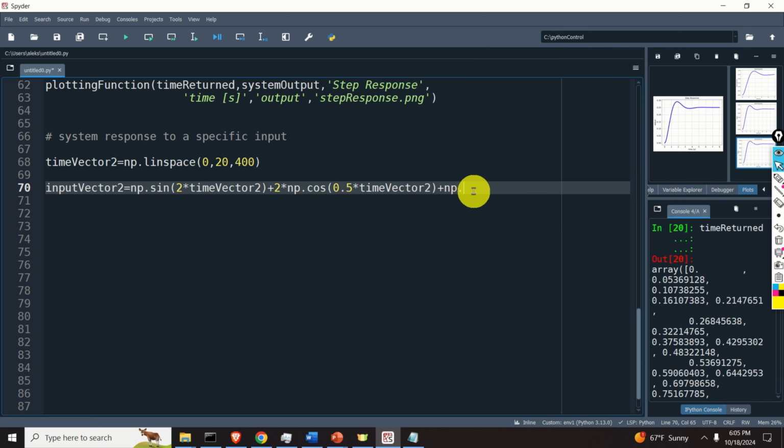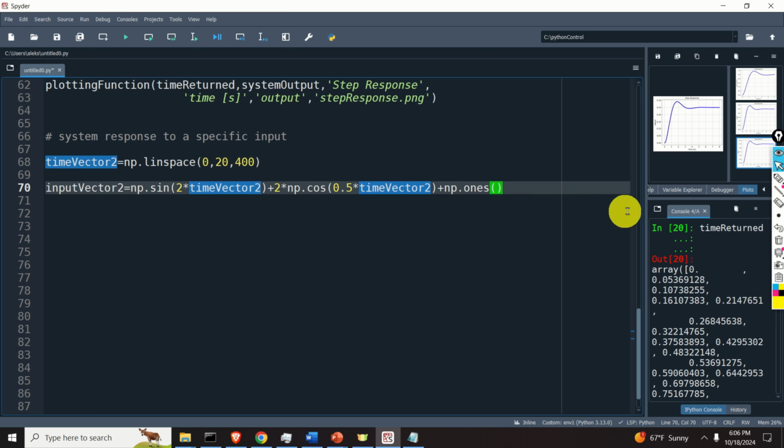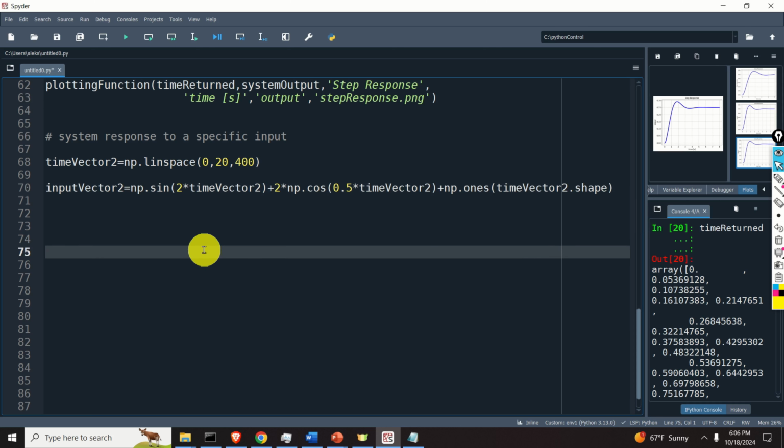I'll type numpy.ones, and over here I will simply type time vector 2.shape, and here it is. Next, let's plot this input vector.